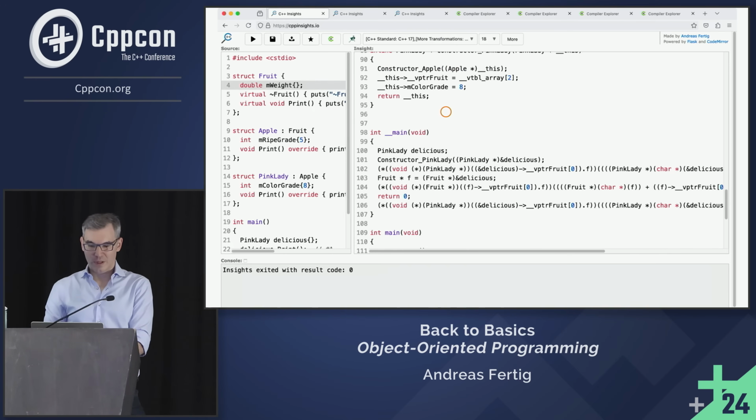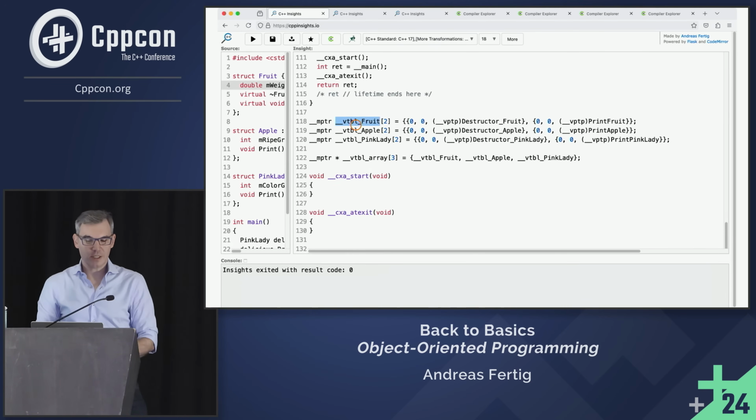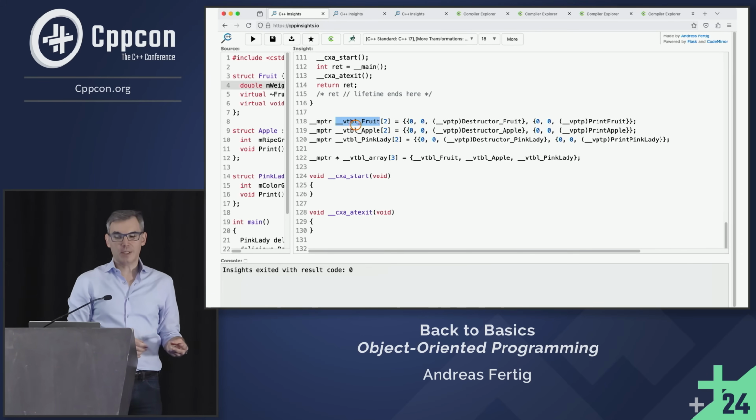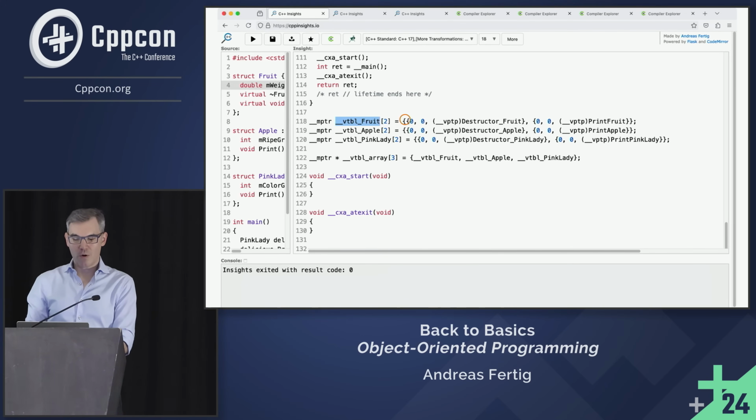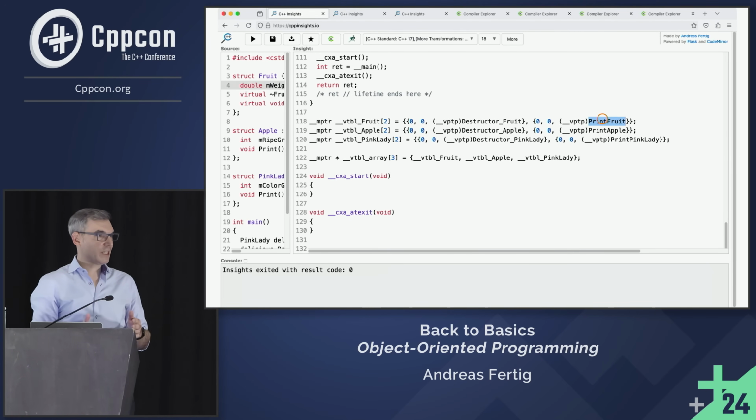And if you now look down here, we can see what the compiler creates for us is this vtable for Fruit. It consists of two elements, and let's ignore the numbers for now. You need that if you have multiple inheritance. It assigns the pointer to the destructor to the first element, and the pointer to the other member function that I declared virtual as the second. So this is index-based. Basically, the compiler knows which member function is at which index position in your table and indexes it by that. Then below, I have this vtable array that we saw the forward declaration of before. There, the compiler simply inserts Fruit, Apple, and Pink Lady in their respective order.